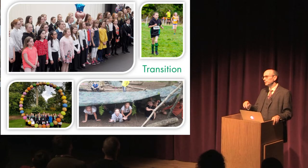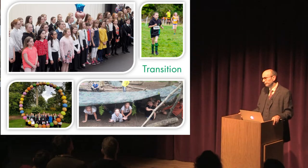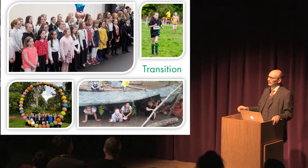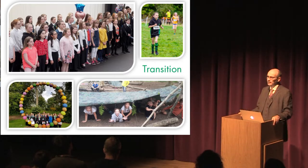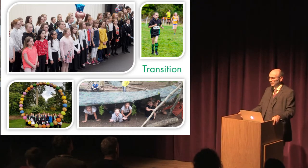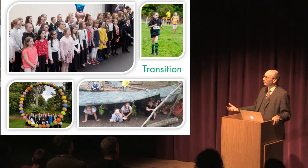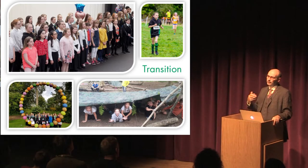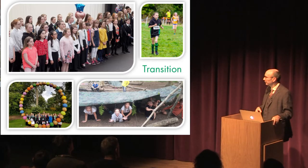The transition for us doesn't stop there. The whole of Year 7 is transition for us. When I spoke to the Year 7s earlier, they said one of the best things has been they don't have to do all of the prep in the first term. They only get prep in English, maths and science subjects so that they can ease their way in. They spend every Wednesday afternoon for the first term with their tutor doing team games and quizzes and getting to know each other really well.